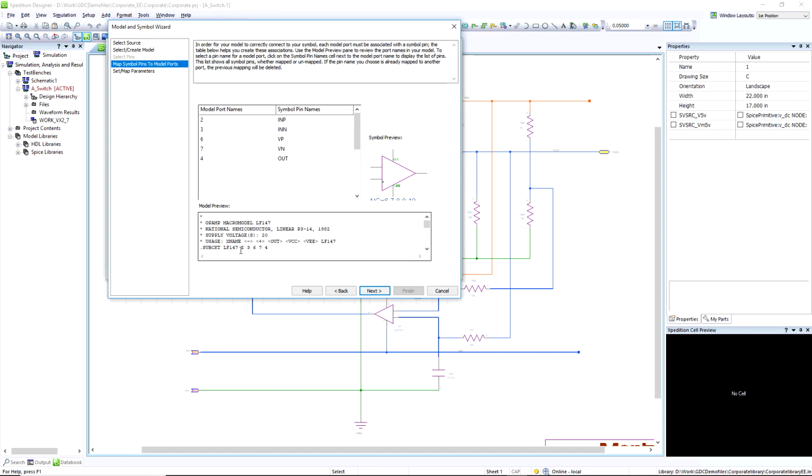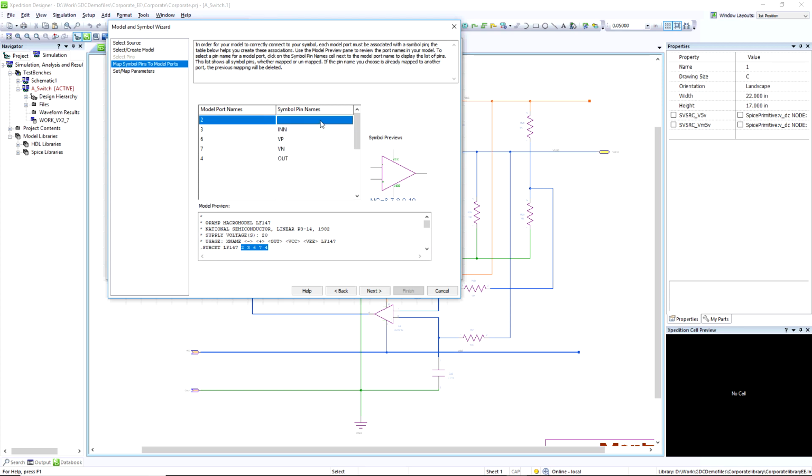So you can see down here, sub-circuit line. These are the ports that we need to hook up to the rest of the design, and we will link them by the names of the pins on the symbol. So we can see a nice definition of what's going on here. We can change around which ones are which here.